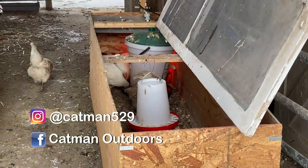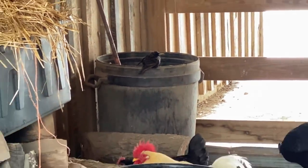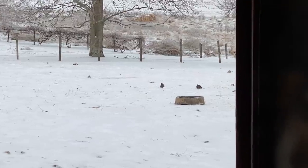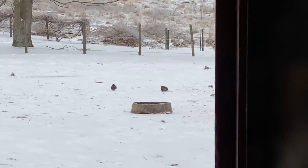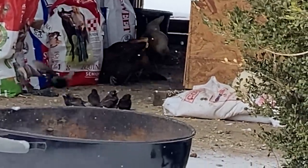European starlings have come in big flocks and they're stealing my chicken's food. They're getting pretty bold about it, so I got the .22 and the scope cam and decided to do a little sharpshooting. Now this isn't a hunting video — this is pest control. I have to take my shots carefully and be mindful of the chickens and horses around. So I hope you all enjoy. It's going to be a little bit of fun.